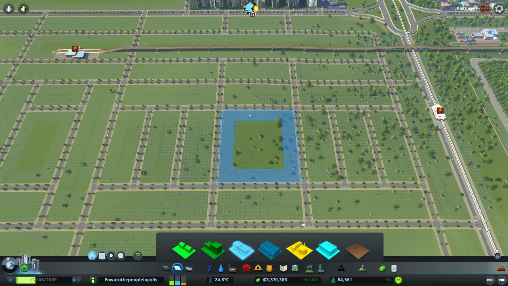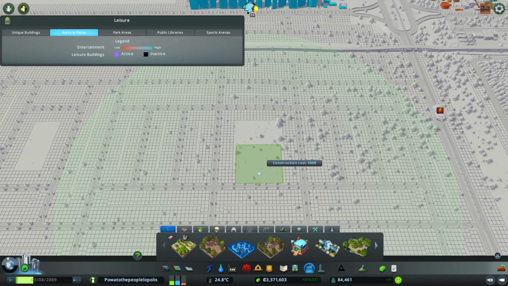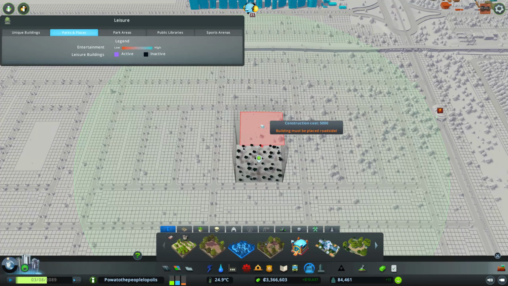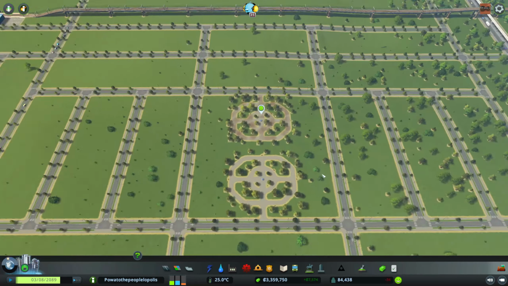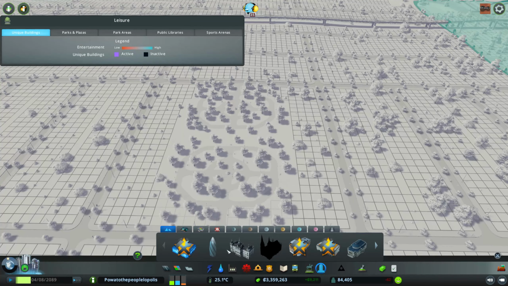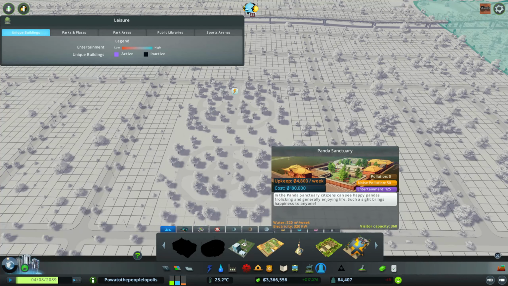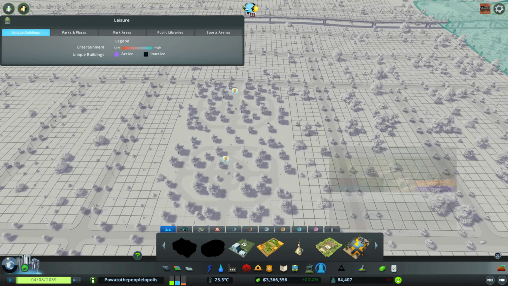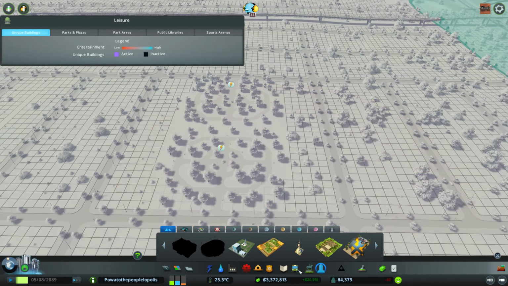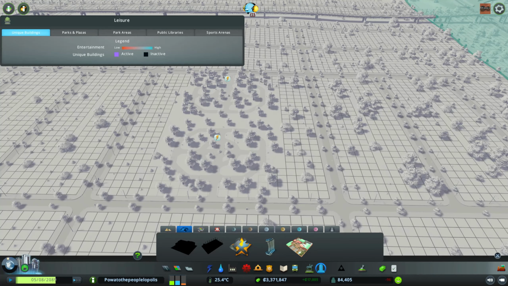So how do I want to do this? On purpose I left this big area here in the middle because I want to put some parking areas. I mean parks, not parking of cars. Oh, this is quite big. Oh, and it fits perfectly. Okay, cool. And do I want to put any of the other parks? Let's take a look. Panda Sanctuary here. No. Temple Complex. Also no. Nothing else here. Let's continue browsing this.